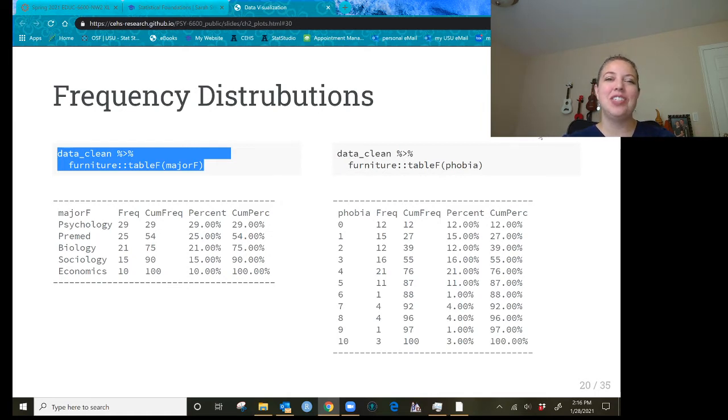Okay, we're going to go on to plotting. Now, we are going to continue using the furniture package to make tables. We're going to make table 1s, which are descriptive tables, and table X, which are crosstabs and correlation tables, but the syntax is almost exactly the same. So once you have one of them down, you can do the other tables, and we will be using these tables for every single chapter. So pat on the back, you got another skill on your foundation.